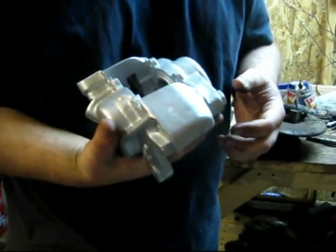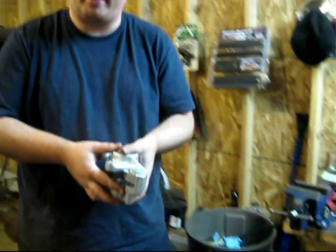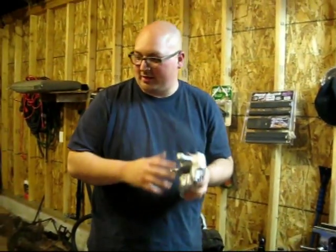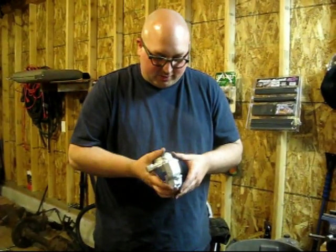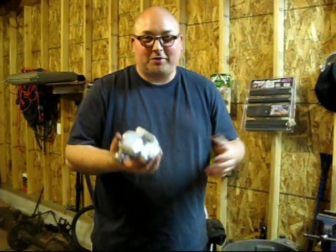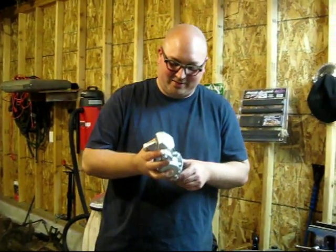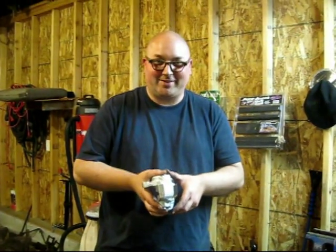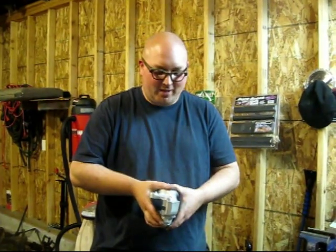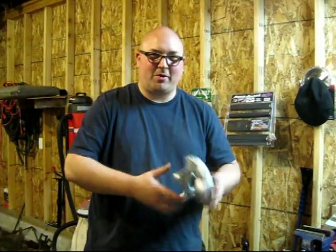So I used a high temperature caliper paint for painting these, as opposed to the normal engine enamel I'm using on the other stuff. Because the calipers, your brakes, they heat up, and normal paint will just bubble off. But one thing I was unsure of, maybe one of you guys can respond and send me some info. I didn't prime it or anything, because I figured the primer would just be like normal paint and would bubble off.